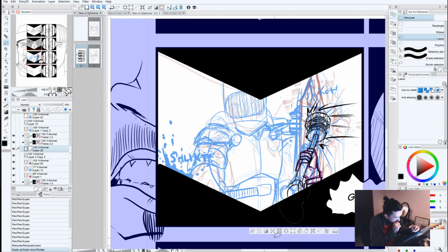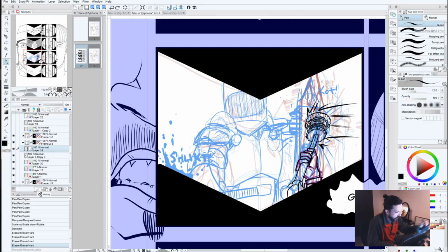That actually did work the way I wanted it to. I just had to think about it spatially. So, yeah, I want this to be a little bit of a wandering curve to show the opposition of forces going on here as he tries to swing and meets resistance. So, a couple more ink lines on the foreground figure here.